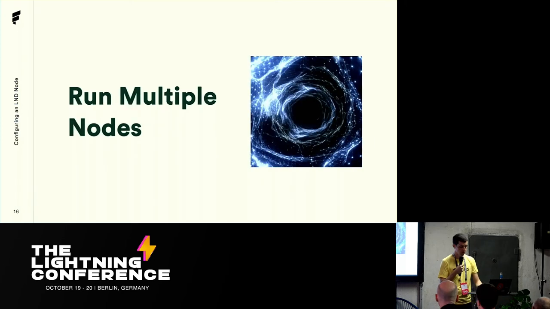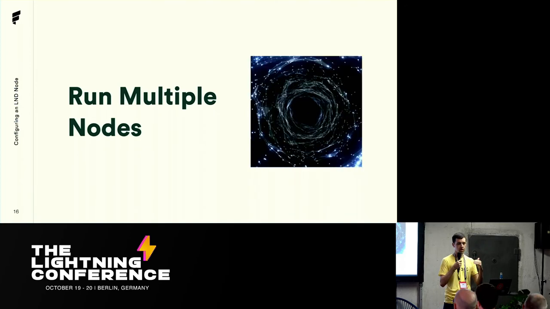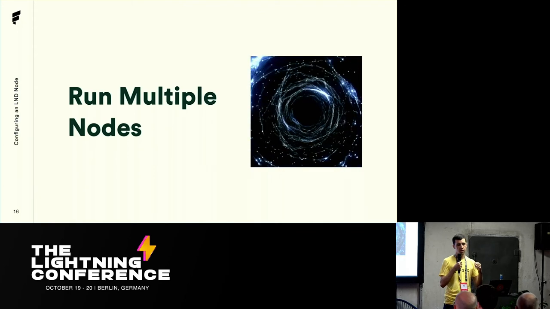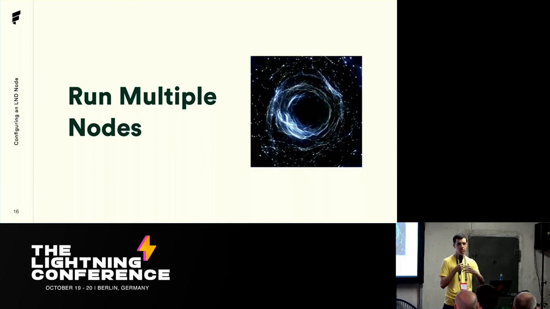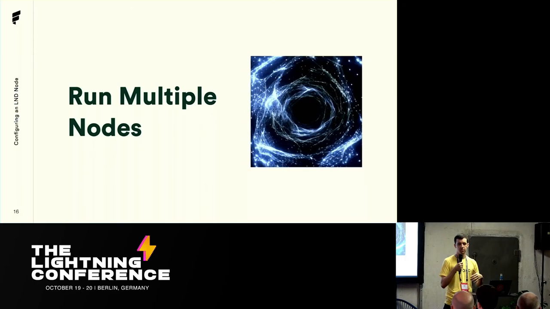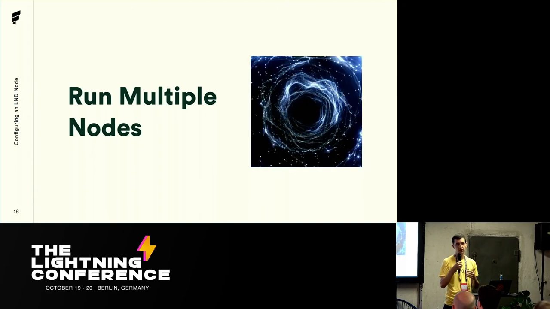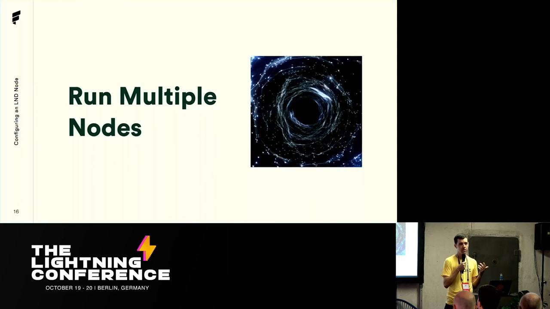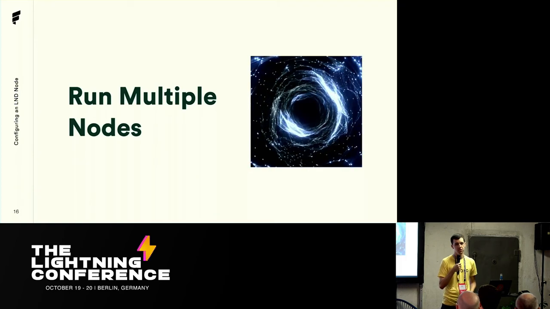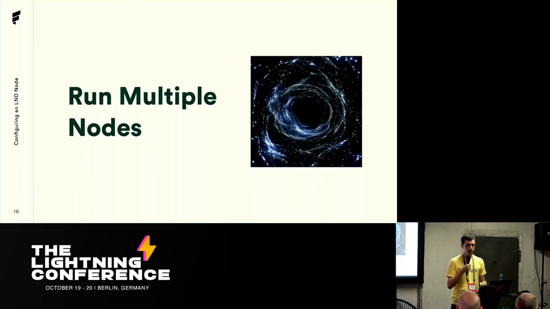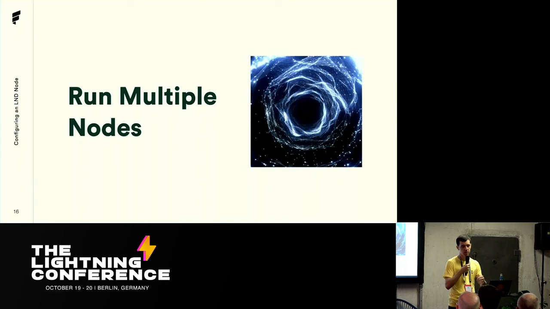And then one last piece is I would recommend running multiple nodes. This will give you a few benefits. If you're running multiple nodes, you can handle upgrades without any downtime, assuming you have both nodes fairly well connected. You can stop generating invoices on one, wait until all your invoices expire, and then upgrade it while you're generating invoices on the other, and then swap them out. It also allows you, in case one of your disks does get corrupted, to use your static channel backup and still continue serving your website with your second node. And this also allows you to handle a lot more channels, cleanly.